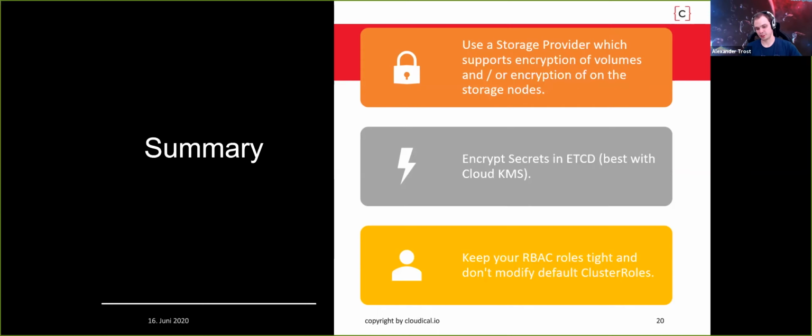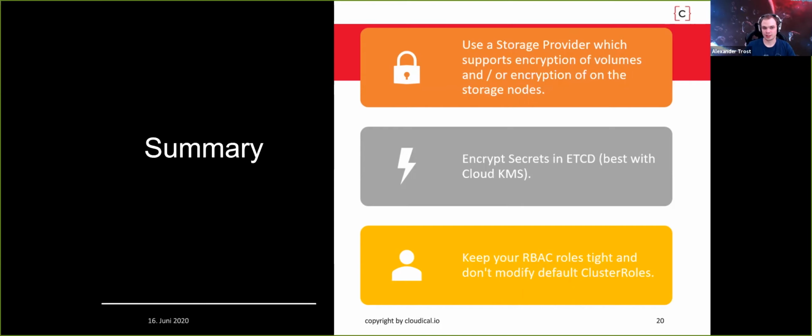The next part is etcd. If you're in a cloud or in general have a key management system available, make use of it. It's pretty easy to use, though it might be a bit complicated if it's an unusual key management system.